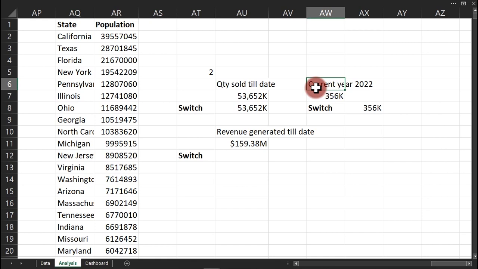So here is going to be something similar. So I'm going to say if this one here is equal to 2, comma, if that is true, current quantity sold, you can name it anything you want. So comma, if nothing, just display nothing. So current quantity sold, this is very important, we need it.